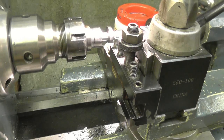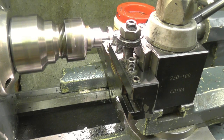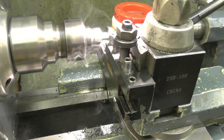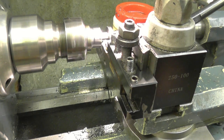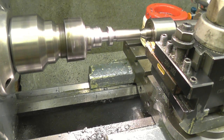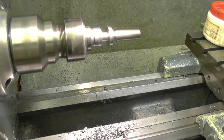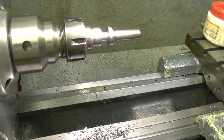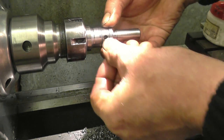I'll just eyeball this and just break those two edges. Like that. Like that. Touch more, won't do any harm. Right. So that's a nice fit in there.